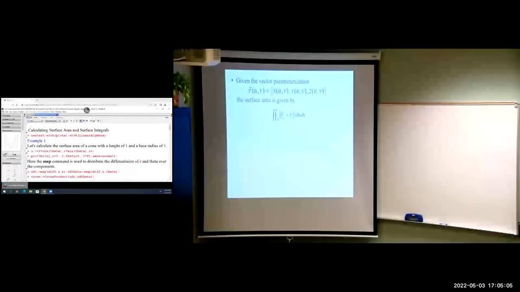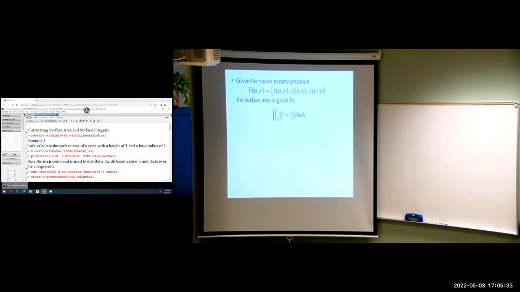So we talked about this. We even did an example last time for a parameterized surface. You had to do it for that paraboloid you had. So this will do the surface area of a parameterized surface. The advantage of this formula, and I can't stress this enough, is that if your parameterization is correct, everything else is just a matter of following the procedures. Okay, what does it say to do?